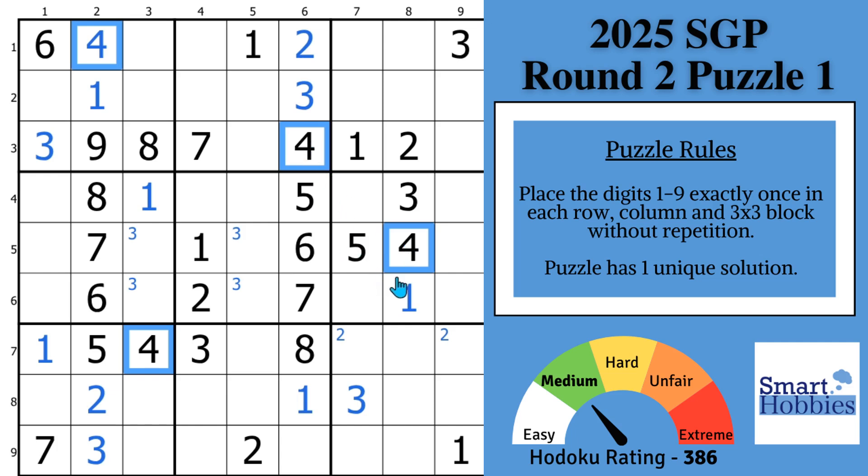With the fours, look and ask: can I do some solves or do I need to do marks? With these fours and this four, the only thing you can do is mark two fours in block three. With these two fours and this four, two fours here. And with these fours, two fours in block nine. Nothing else with the fours. Moving to the fives — with these two fives, two places for a five in block four, but you have three spots elsewhere so we don't mark that. Moving on to the sixes: with these two sixes, two sixes in block six, and two sixes in block seven.